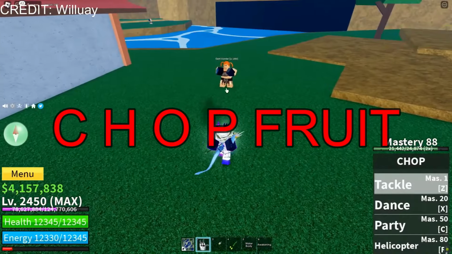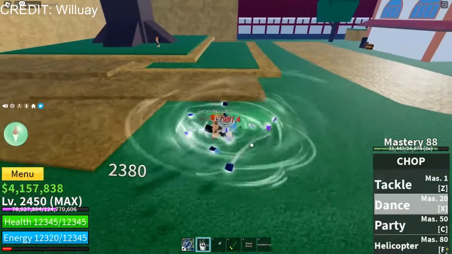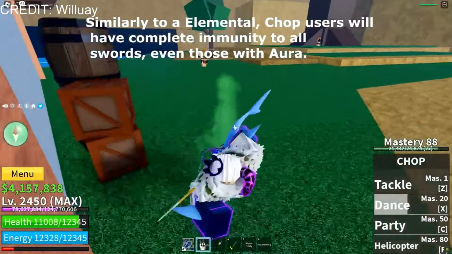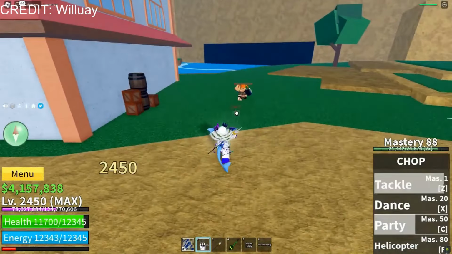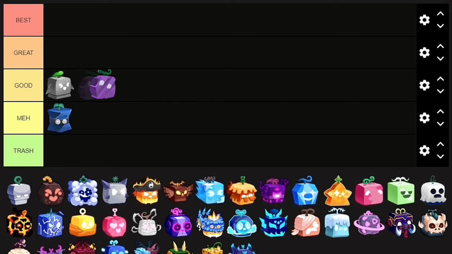Next up we have the mythical chop. And if you don't know already, Buggy uses this in One Piece. And with this fruit no sword attacks can touch you. The damage is pretty good too. This is the first fruit that someone might use for a combo, since you're literally immune to all sword attacks, which is just insane. The visuals are good, I guess. The body does split and stuff, which is pretty cool. It costs 30,000 Beli and 100 Robux. I think that's really affordable. I will be ranking this in the good tier.